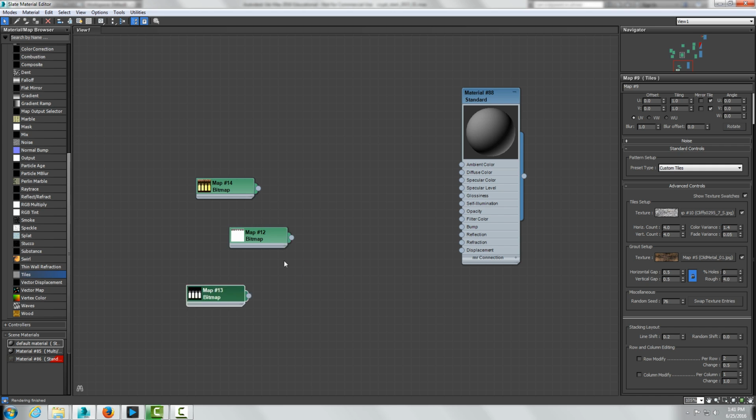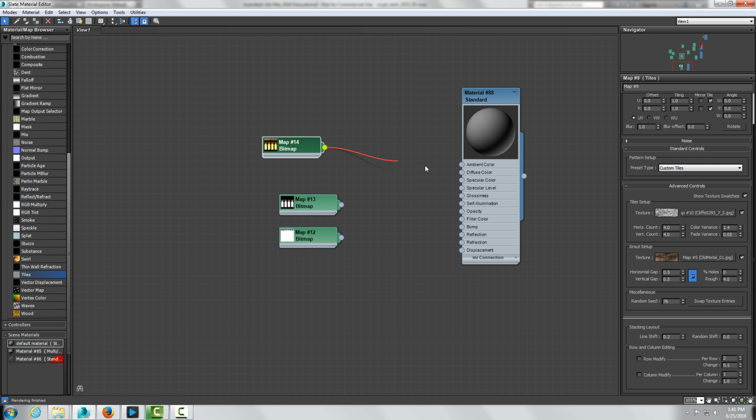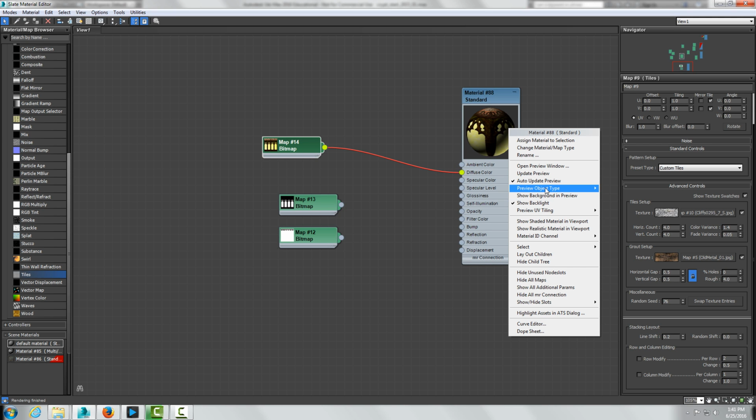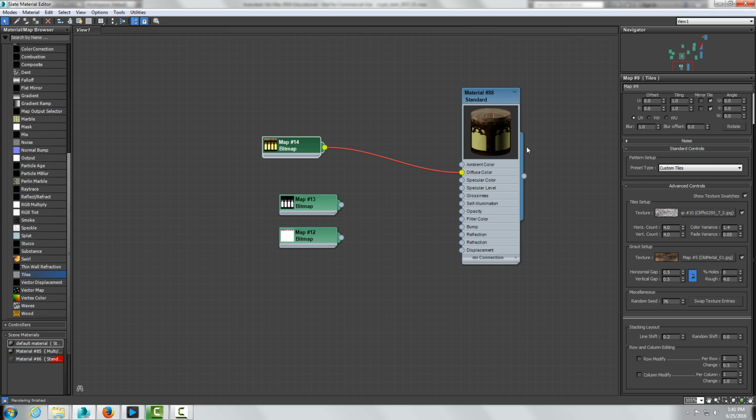Alright, so to assemble this real quick, this is for color. What we need to do is, this is a hanging light. And most objects do not actually emit light unless you're using some kind of special rendering technology like mental ray. We are talking about game development, not a lot of actual power like mental ray offers. So we need to fake it. I'm going to right click, I'm going to call this a cylinder so we can see it set up the way we need to. This is going to go into the self-illumination.